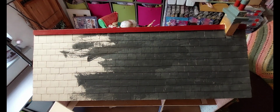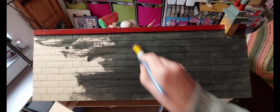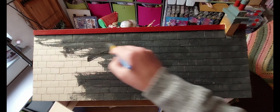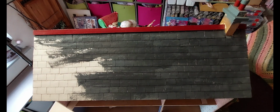I've already got paint on my table. I tell my son off because he does his Warhammer stuff in my room. And because he paints in here, I'll moan at him because he's got paint on my table, and I've gone and done the same now. But I wipe mine off straight away. So that is the main thing. I am messy, but I do sort of clean up around it.